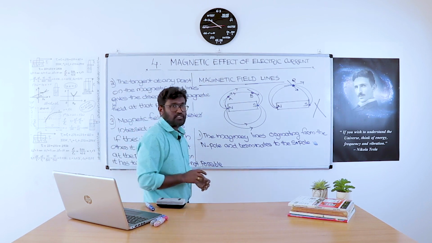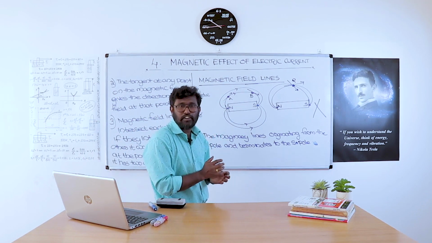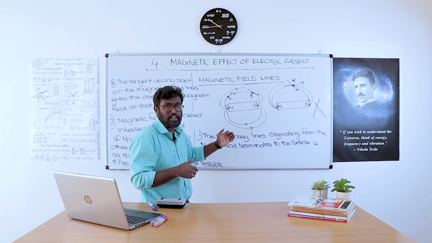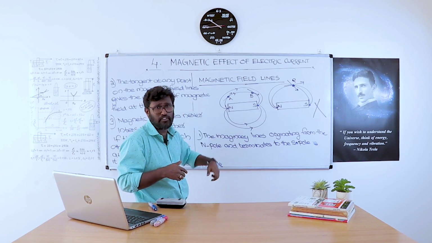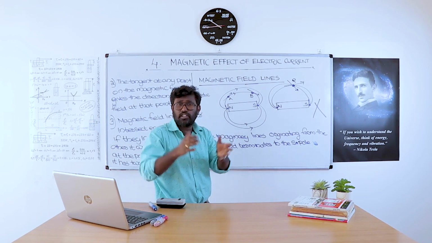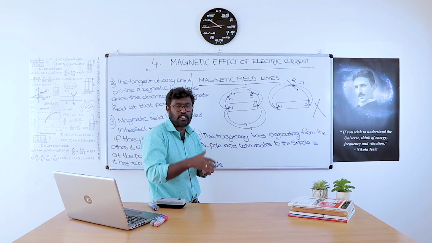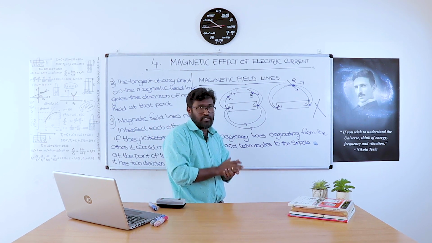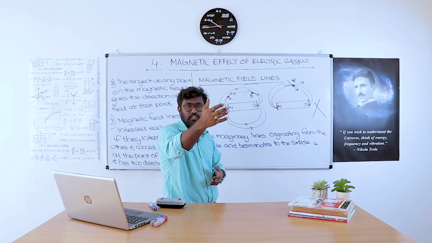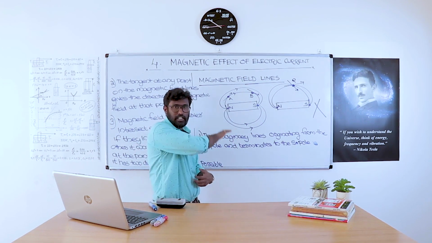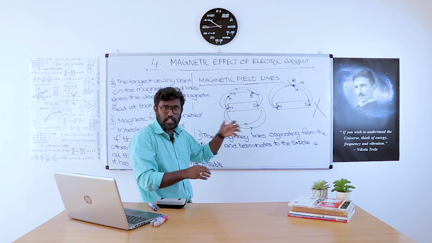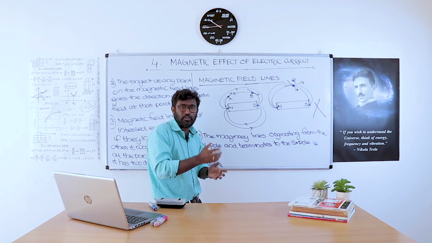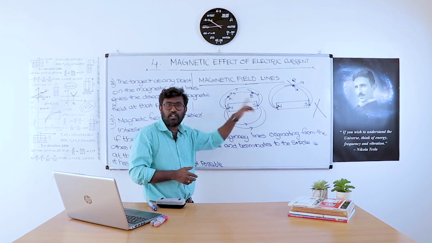So there will be three points regarding magnetic field lines. Magnetic field lines are imaginary lines, like the equator of the earth. Corresponding to magnetic field lines, there are imaginary lines associated with the charge. Those imaginary lines associated with the charge are called electric field lines, and the electric field lines originate from the positive charge and terminate at the negative charge. Here, in the case of a magnet, the imaginary lines associated with the magnet are called magnetic field lines. Magnetic field lines originate from the north pole and terminate at the south pole.